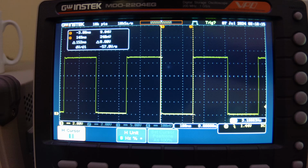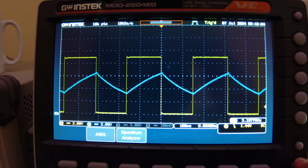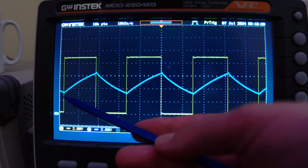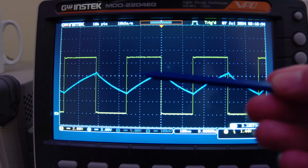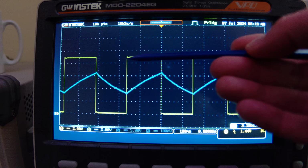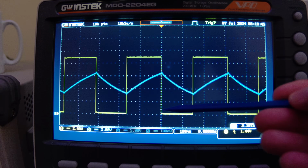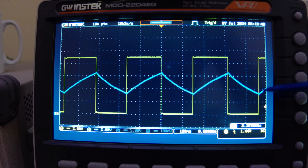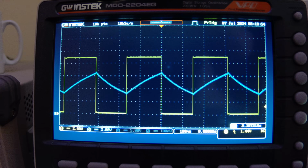Now let's turn this cursor off then. Where's my cursor? It is there. Turn them off. Now let's put the blue trace on, which is the capacitor. So put him on there, and there you go, that's the capacitor. It's charging up from the 1/3 voltage there. That's when it triggers to make the output high. Then once it reaches the 2/3, it triggers and drops the output low. There you go. So that's the capacitor alternating between the 1/3 and 2/3 voltage, and then it's obviously driving the 555 to turn its output on and off.